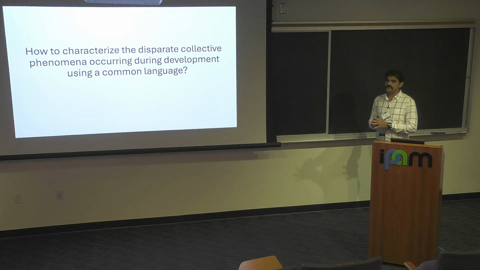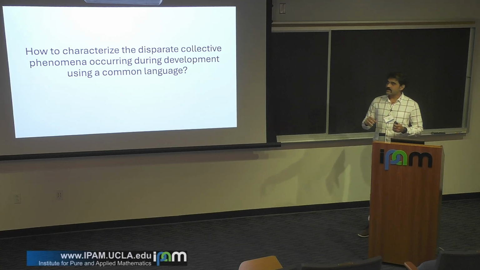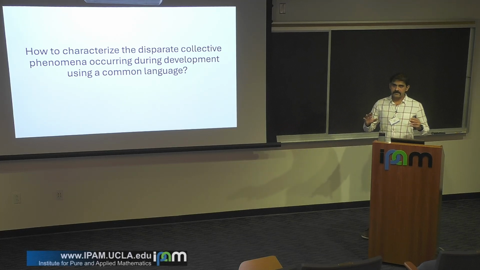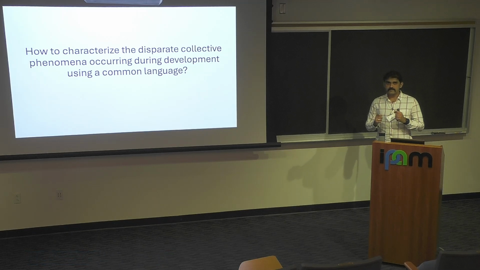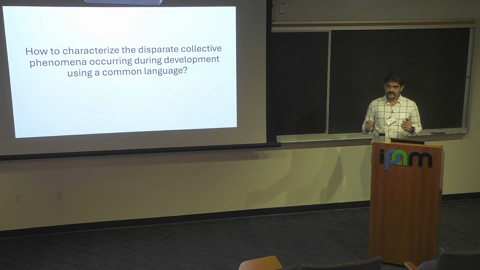And also, what you saw was just the morphogenetic collective. There are so many hidden scales. There is the genetic scale, the biochemical, the biomechanical, and even the bioelectric, which I'll be talking about today. So one of the grand challenges for developmental biology is how do we understand these disparate collective phenomena in developing systems using a common language? That would make it more appealing to people like us here, because we want to understand collective behavior through a single common lens.